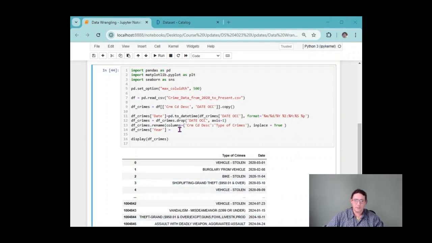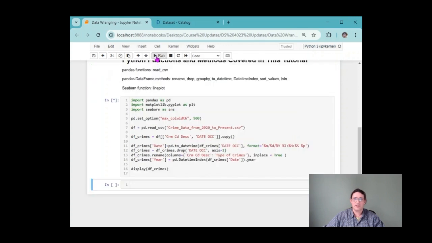So we look up the pandas methods, the DatetimeIndex. Here's our data frame crimes. We look from that date and we will get the year out of it. So instead of having the whole date, it will only tell us the year for each thing. We'll still keep the old date, but this is just an additional column in the data frame. Let's just check it out.